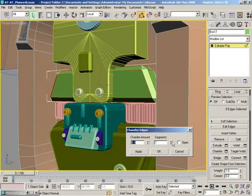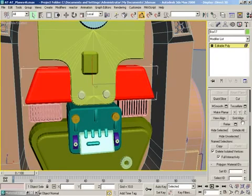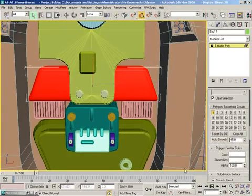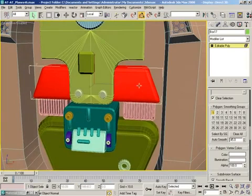Actually, let's add a segment or two so it's nice and round. Let's adjust the smoothing groups. Auto smooth. Alright, cool so far. And let's see here. Bump. Alright. Still working out the way I want it to, so we're still happy.